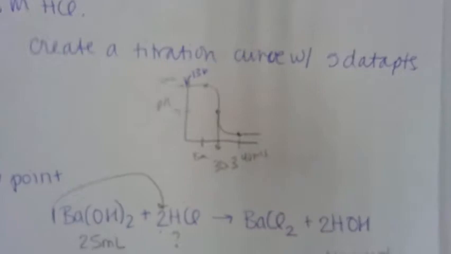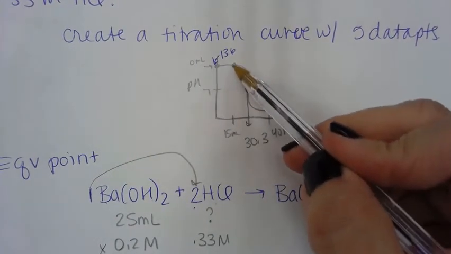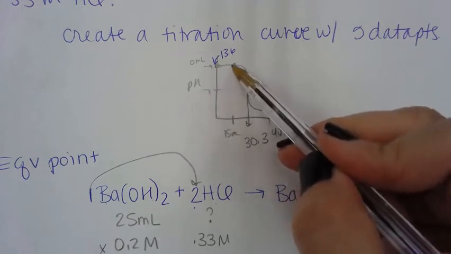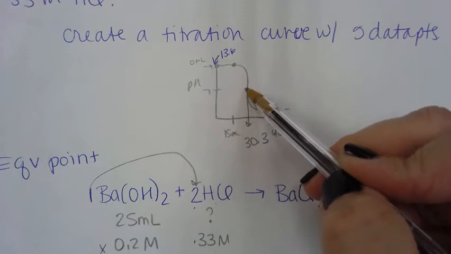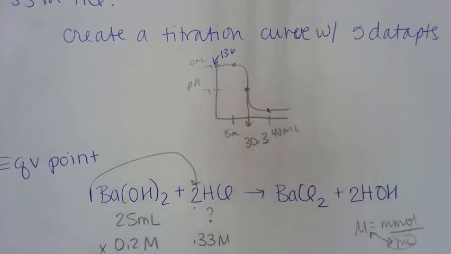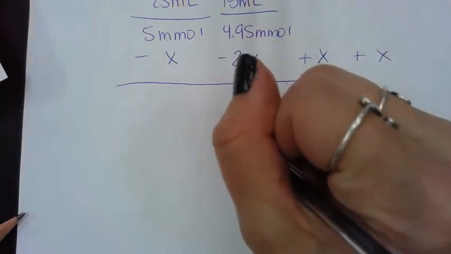Does that make sense? In my titration curve, I'm at this point, and I'm still in the base region. Yep, because right here we have excess base, equal amounts that cancel each other out, not equal amounts of the actual moles of the H's and the OH's. And then here I'm going to have all excess HCl. So that makes sense. Whichever one's limiting, it's going to have nothing left.